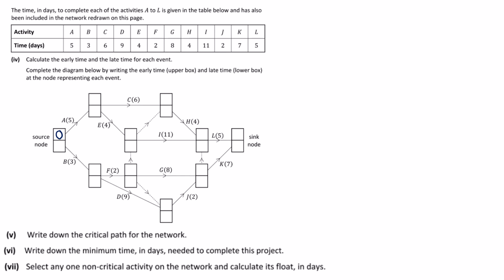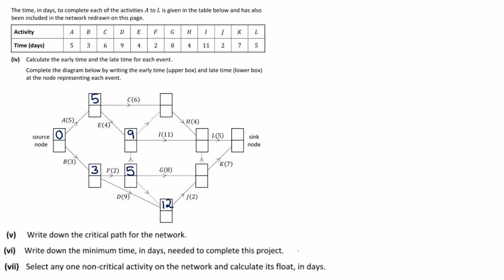We start with our source node, 0. We then get a 5 and a 3 for A and B. Then the only one I can do next is this node here. It has F feeding into it, which is 5. Once I've done that, I can look at this node. This node has 2 things feeding into it. We have E, which will give us 9 or 5. We always want to pick the bigger one, so that's going to leave us with our 9. Then I can look at this node here with 2 feeding into it. I have D feeding into it, which will give us 12 or 5. We want the bigger one. So this one here is going to be 12.